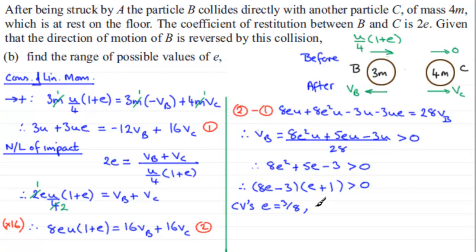If we sketch a graph with E as the horizontal axis, showing 8E squared plus 5E minus 3, we see it crosses the axis at minus 1 and 3/8. Our graph would be a parabola like this. What we're looking for is the values that make the curve greater than 0, above the axis, which would be this section and this section. So E has to be greater than 3/8 or less than minus 1.